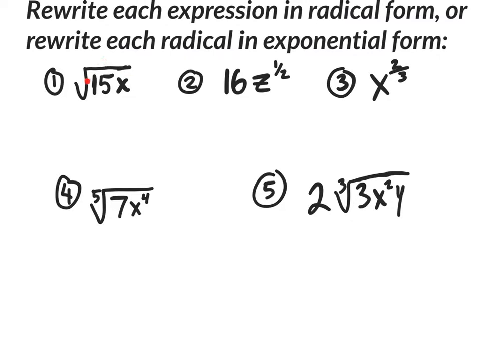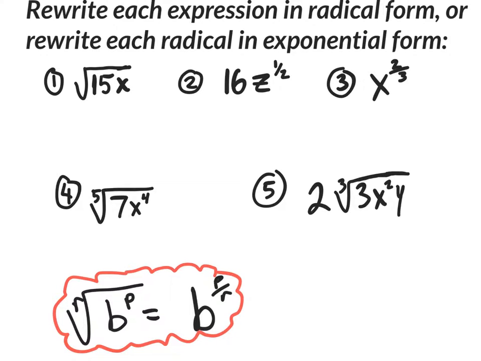is take the radical and rewrite it as an exponent, or take the exponent and rewrite it as a radical. All we're doing is rewriting. So this section, honestly, is the easiest section, because you're not really doing math, you're just rewriting. And if you know the pattern that I wrote on the other page, let me write it down here. The r root of whatever base to whatever power, you're going to be able to rewrite it as the base to the power over root. That's the pattern that you guys need to have memorized right here.